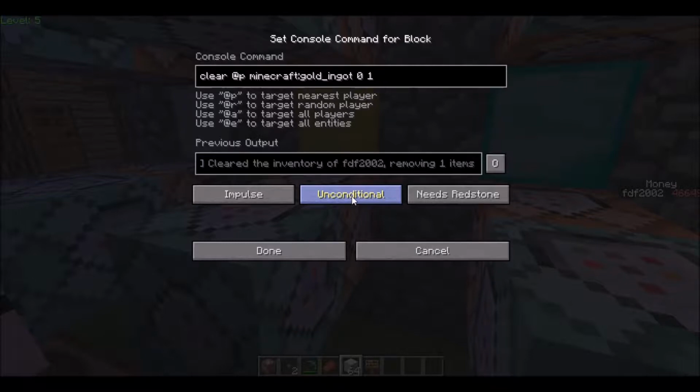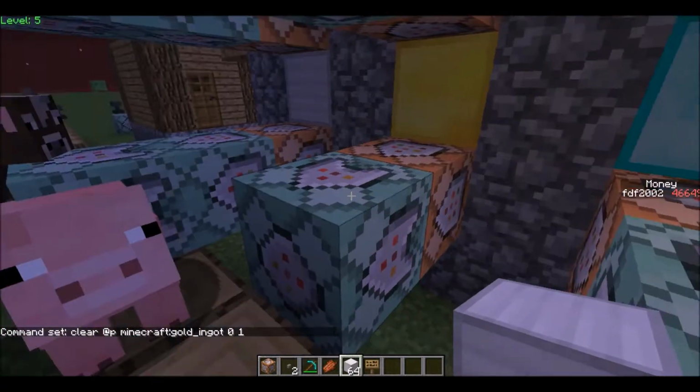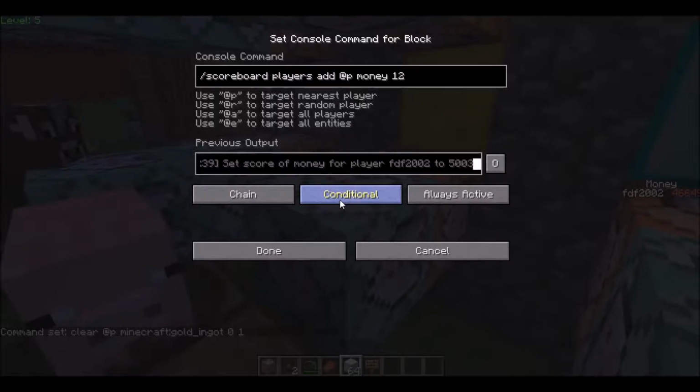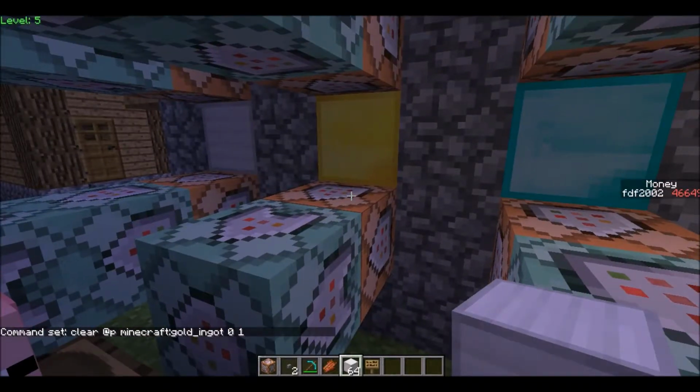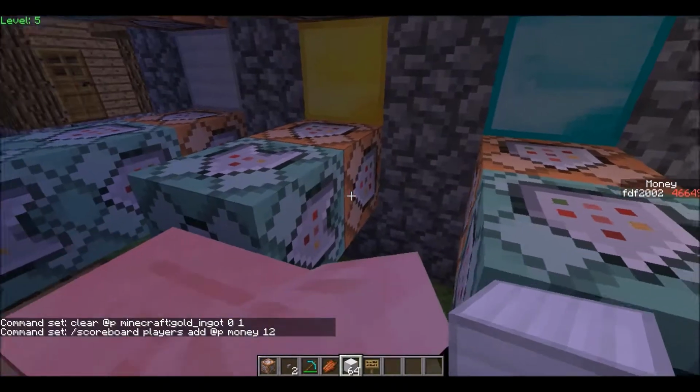So this clears the item, and then if this is successful, you need to set the second one as conditional. If that command is successful, then it's going to give you the money for it. Otherwise, it's not.